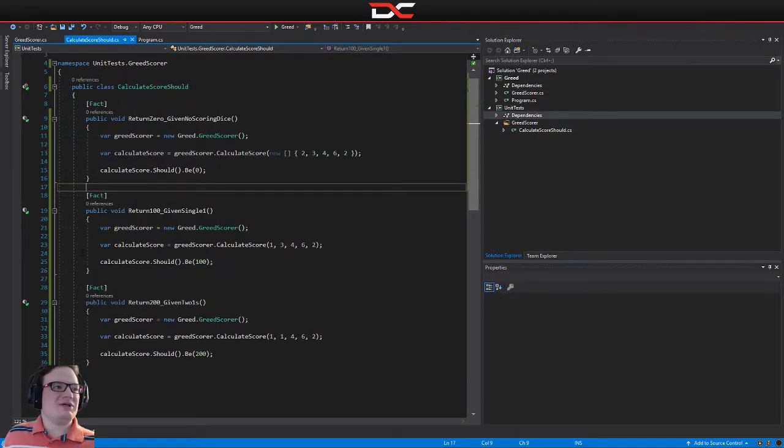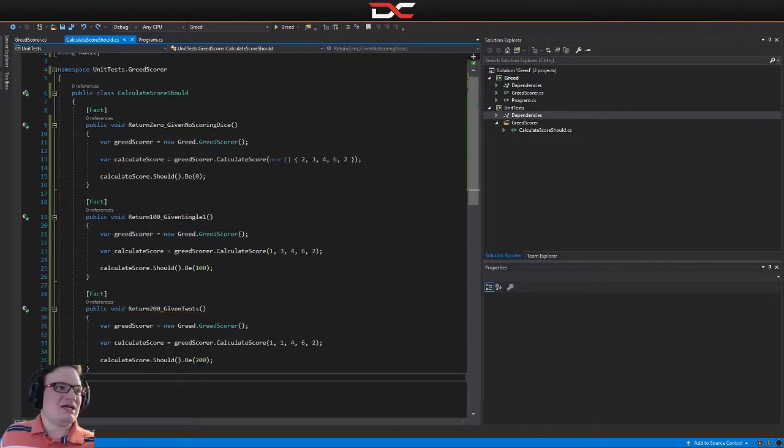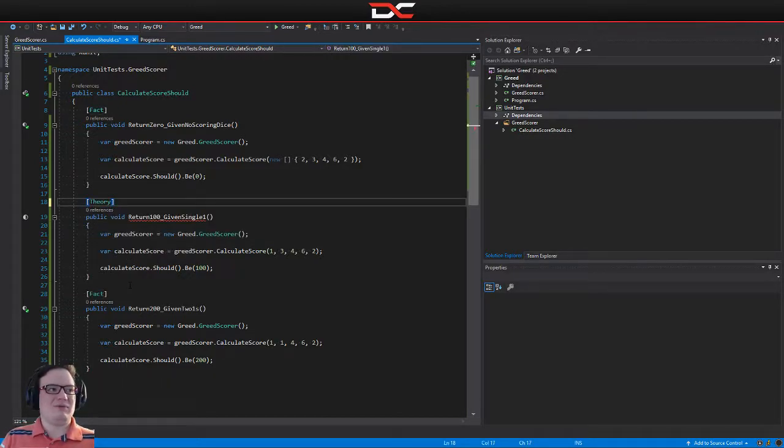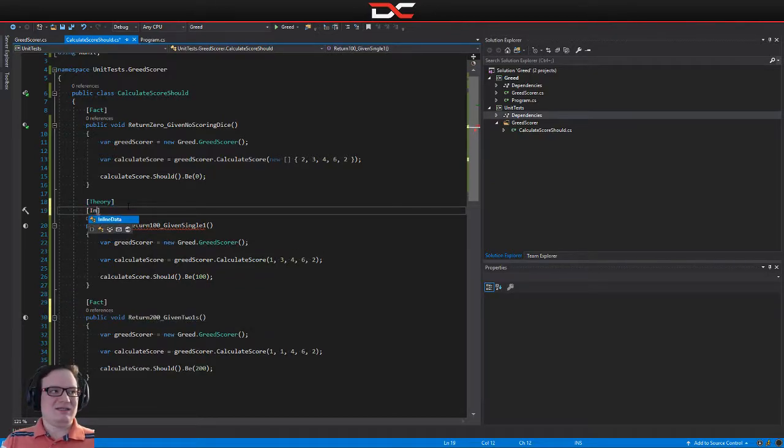Okay, so the next thing I want to do, let's add the 1s and the 5s, but actually I should say combined. But before I do that, I kind of want to change how this test works. I mentioned when we started this that XUnit has both facts as well as theories. So I'm going to go ahead and put in a theory here. And a theory is where we're going to use inline data. So I'm going to take inline data, and what I'm going to do is pass in our set of numbers that we're going to provide to this collection.